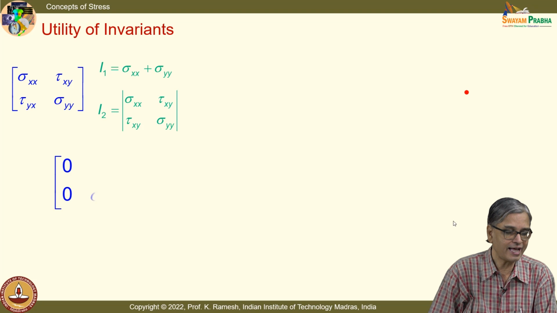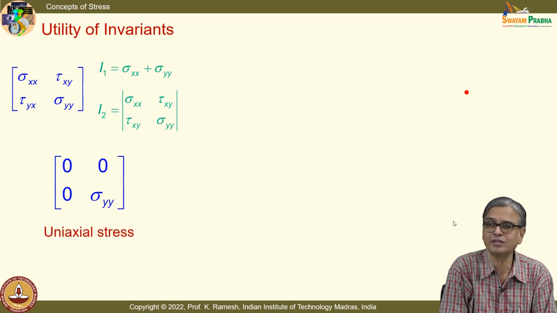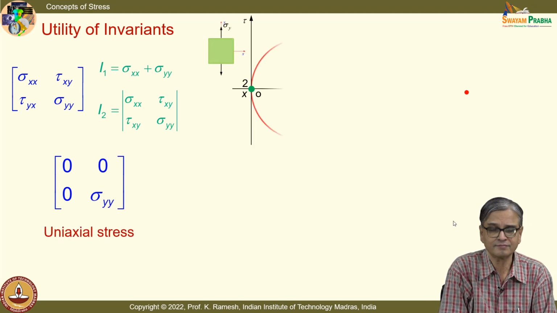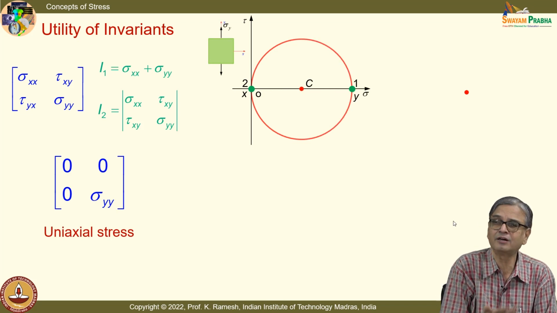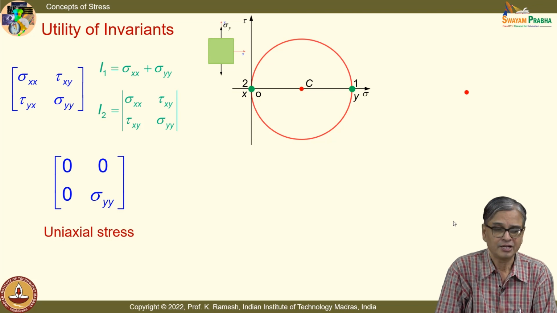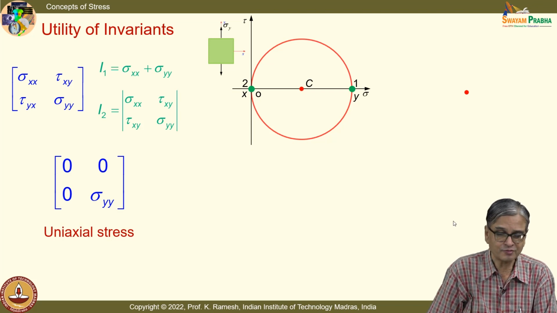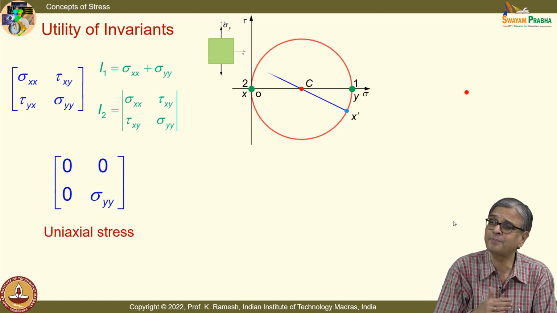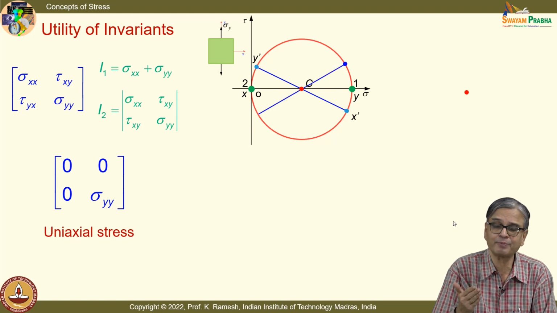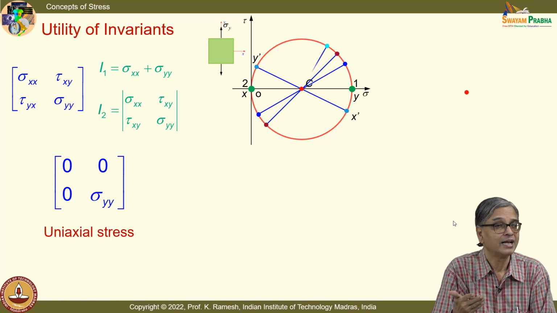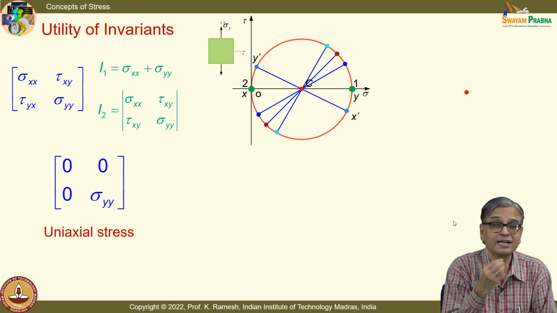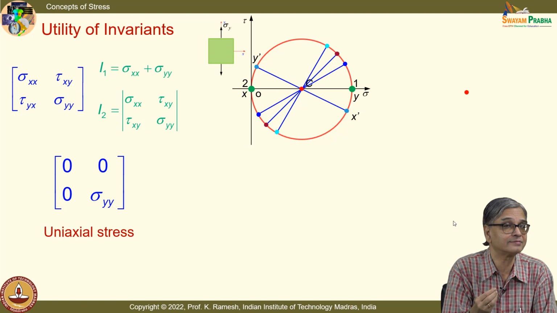Okay, I have a uniaxial state of stress. Can you plot the Mohr circle for this? I have it. You can also draw it. And what have we learnt? We have learnt the uniaxial stress state can also be represented in multiple different ways. When I represent it in x prime, y prime or any of the other directions, the complete matrix will be populated.